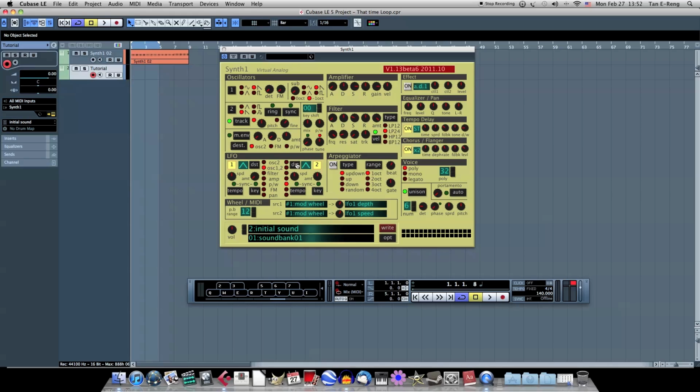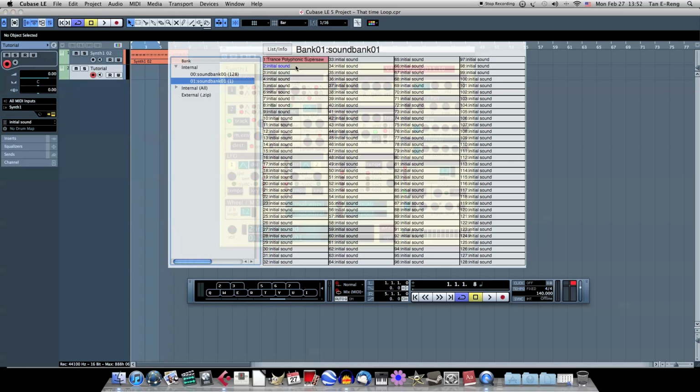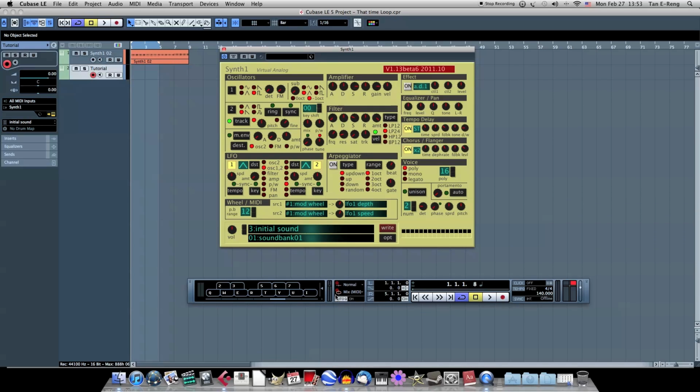Alright, first I'll reset Synth1. If you just download Synth1 by itself, it should come with this whole bank of initialized sounds. It's important that you have this initialized preset as we work from here to get the Supersaw sound. So that's basically how it sounds. Not really a supersaw, it's a square.